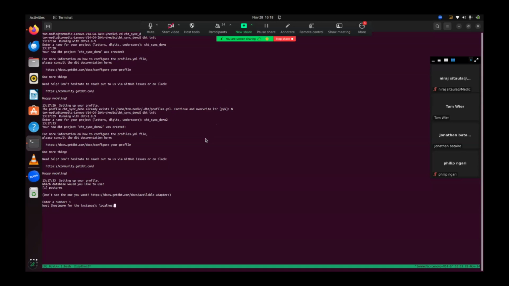But because I'm running this locally and because my database is local as well, I'm going to connect this DBT instance to that local database. Now, you may also, in real-world scenarios, want to have a separate database for testing. This is basically going to use the same database that the CHT instance is using.